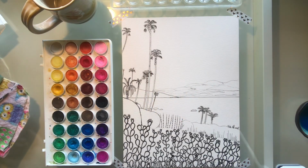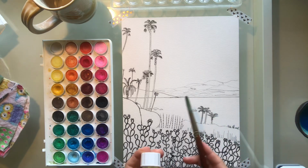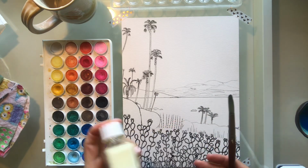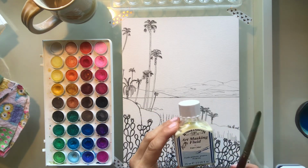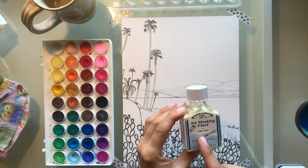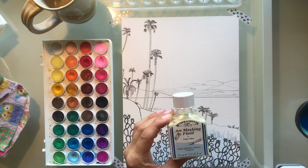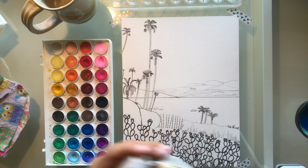I'm going to start with the sky. There is a gel medium product, which, oh, I think I have. Okay, so you can buy, when you are working with clouds, which some of you may have decided to put clouds in, some of you may have not. This might be expired and too old, but I just wanted to share it. So this is Winsor & Newton. It's an art masking fluid for watercolors.